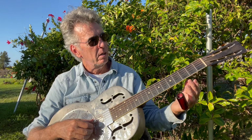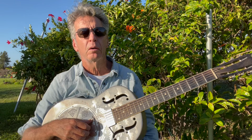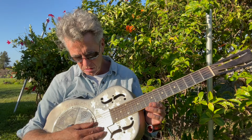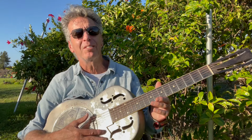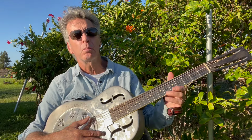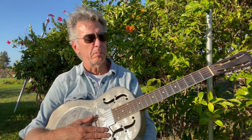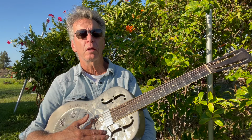So if I'm playing what's actually a C chord, which is the fifth fret in open G tuning, which I'm in, D, G, D, G, B, D. I didn't mention that, I'm sorry, in the beginning, but you probably grasped that by now. I like open G as a starter thing, because you can get lots of stuff out of it. But back to playing in tune and like that.